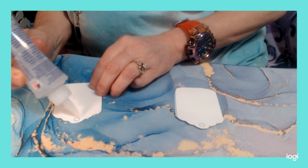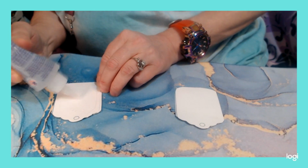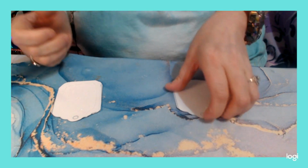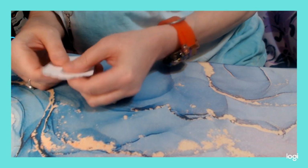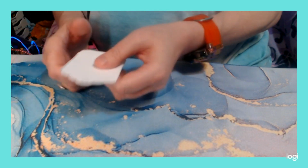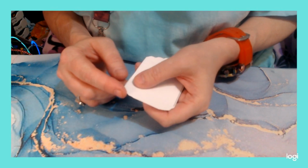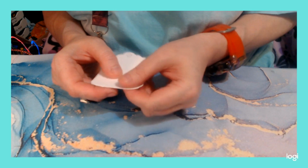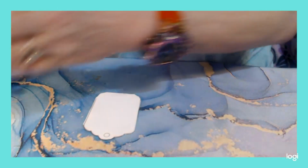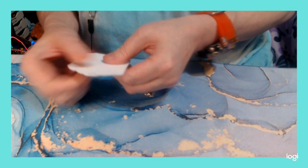Then you're going to go in for your third layer, walk the glue around the edge, and then come in the middle, and put your third layer on top, lining it up real nice. When you're fussy cutting these, you're going to have some inconsistencies, so go back and trim it up along the edges if you need to. If it hangs over or doesn't look quite right, go ahead and trim it up a little bit so it looks good.